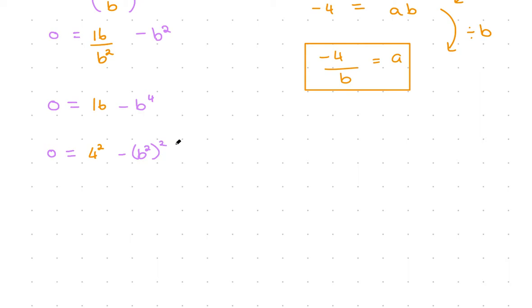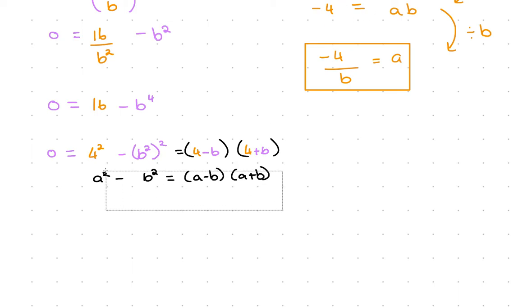Okay, so that's a classic question for the difference of two squares from the algebra chapter. So do keep up with your revision in that, and it'll really help in all areas of maths, not just the algebra chapters. I know that the general rule for the difference of two squares is if you have a square number, take away another square number, that goes to a minus b, a plus b. So I can factorize that out. The first number is 4, so the 4 goes at the start, and then it's 4 minus b, 4 plus b. And all of that equals 0, remember.